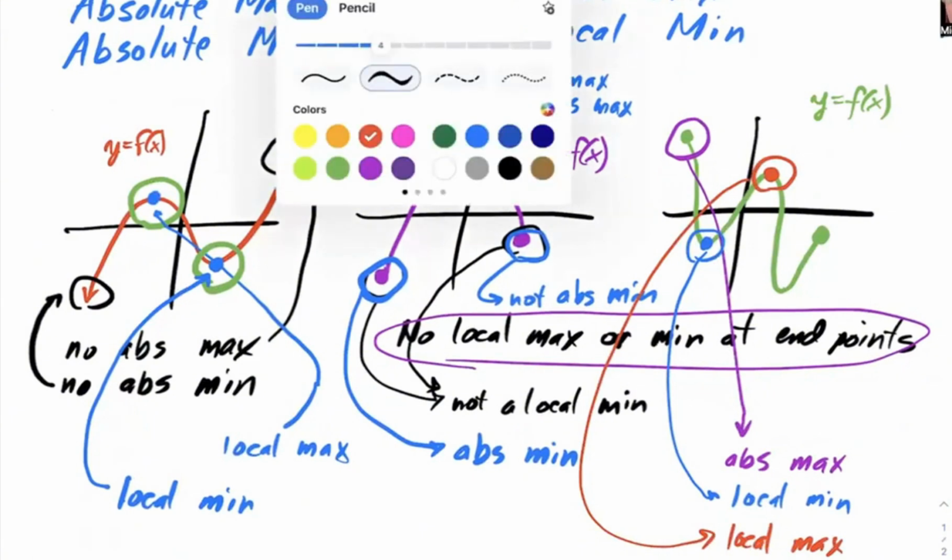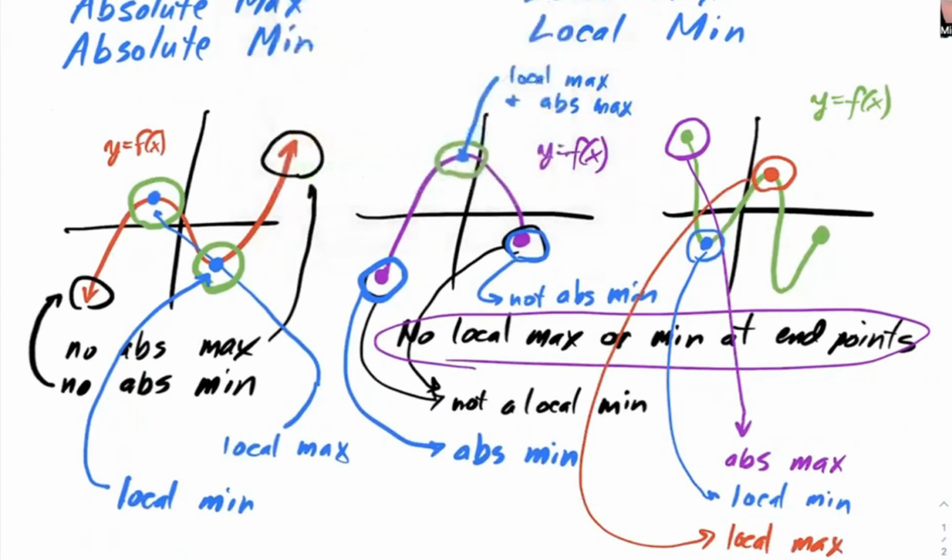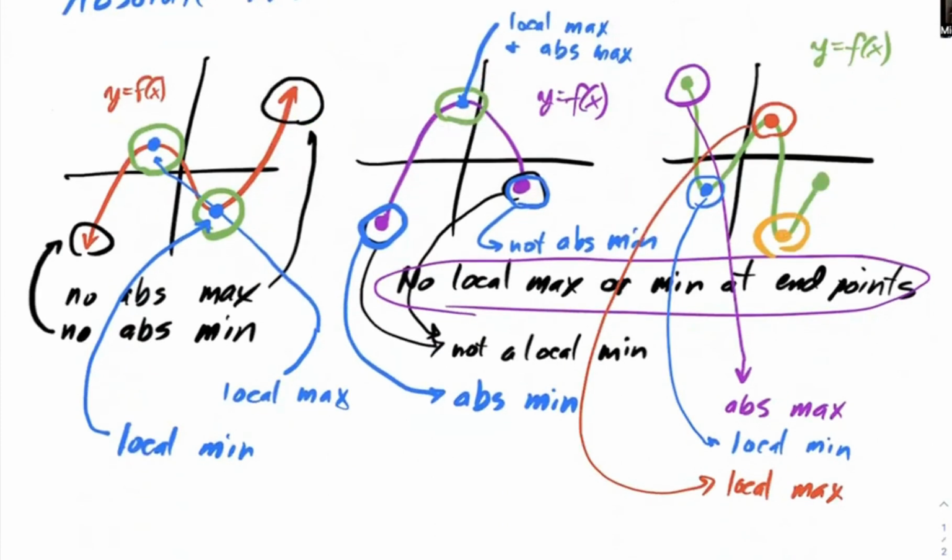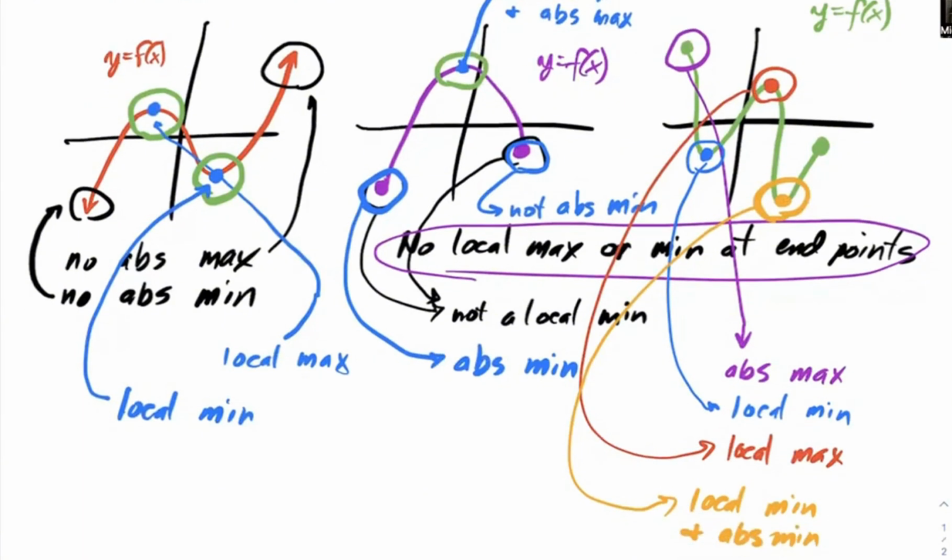And let's see another color. Okay, find colors that will work. Let's see if this orange one will work right there. What about that point? Well, it's a local min because everything in the orange circle is greater than that orange point, but it's also an absolute min because it's the lowest point on the green curve of every green point there is.